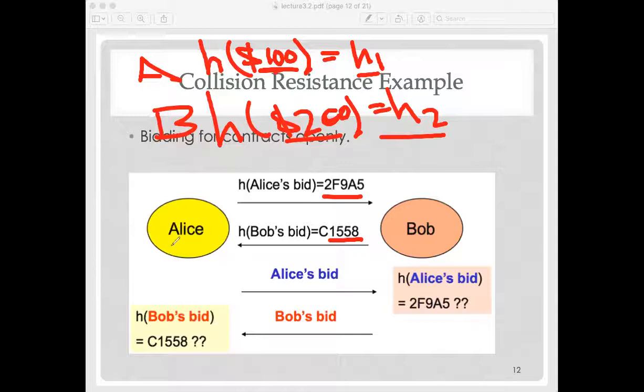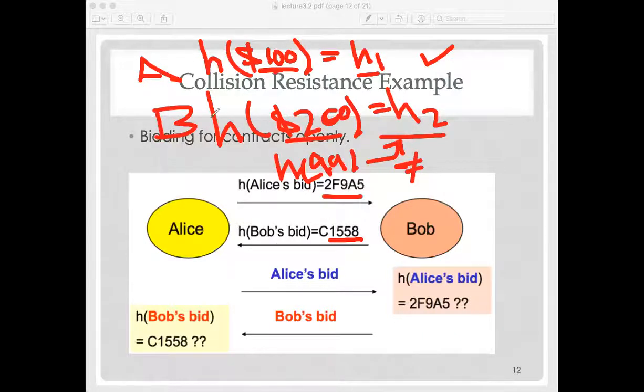فAlice comes and says, oh, I chose $100. يجي باب يقول خلني اتاكد, يجي everyone يتاكد, ياخذ $100, hash it again. If it equals H1, والله صادق يا Alice. Perfect. Bob يقول $200. If Bob, لو باب شاف Alice هنا $100 يبغى يغيرها, يبغى يقول I'll do it for $99, يعني dollar less than Alice. If we hash this, right, it will not give us H2. It will give us something completely different.